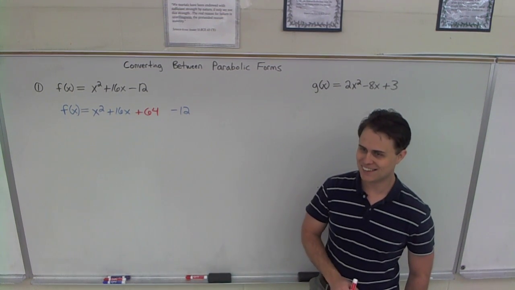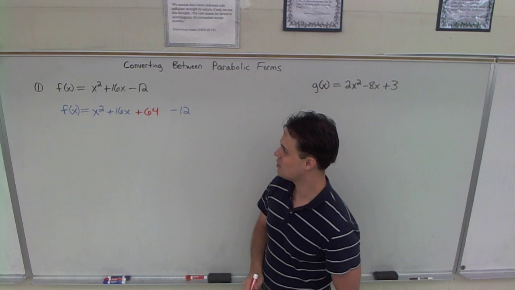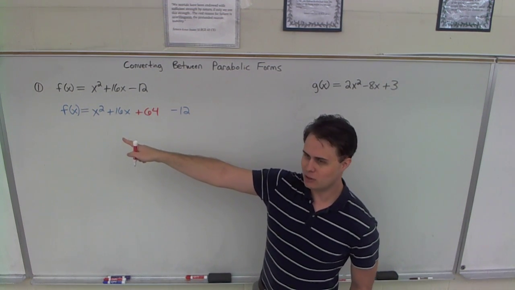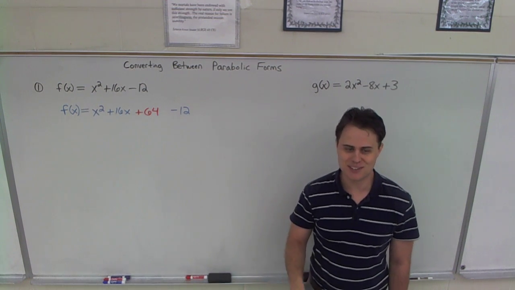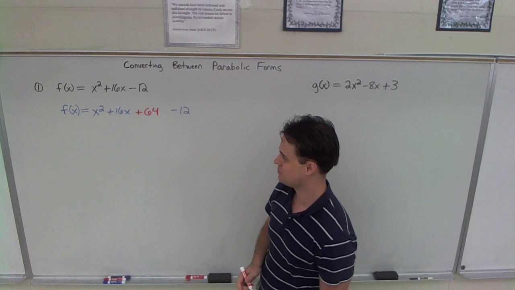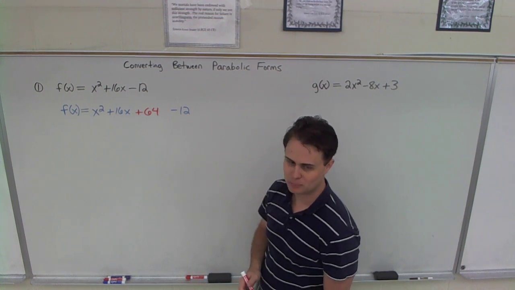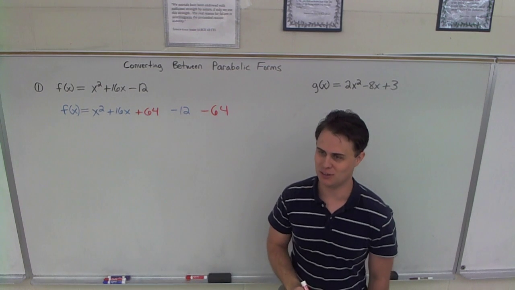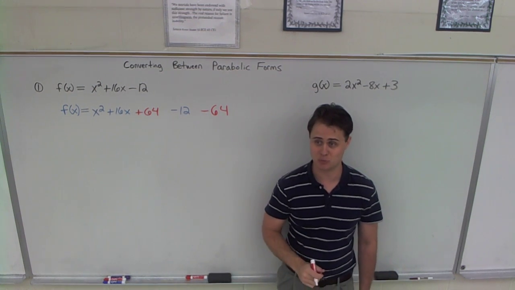Kyle? You put it next to the f of x. Yeah, that's what Bradley was saying, which was a good idea. But see, then you're going to have to move it again afterwards. Put parentheses over the x squared to 64, and then you subtract 64 from 12. There, Mary has a good idea. All those were good ideas. You guys all had some good ideas.